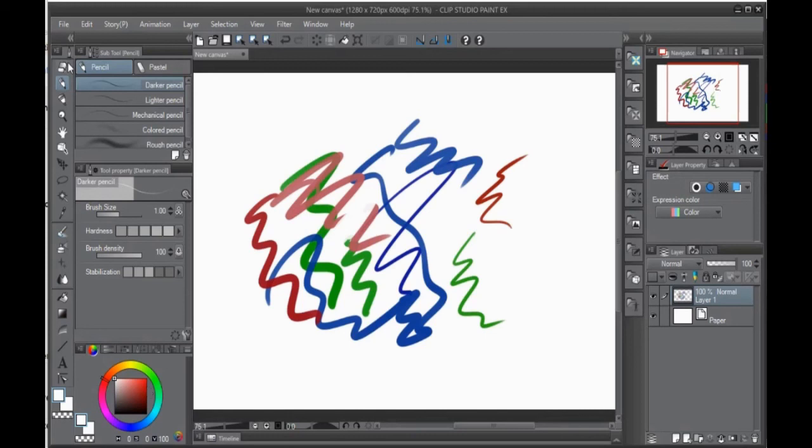But if you look at the tool panel, it's a little bit different than what we might think of in other programs. Yes, we see our selection tools and the eyedropper over here, but we see lots of strange things. I see the paint bucket, and of course text, what we would expect to see. Clip Studio Paint allows you to do vector or bitmap. But we've got lots of different things here. We've got a pencil and then a pen. We've got the magnifying glass, hand, and we've got lines.